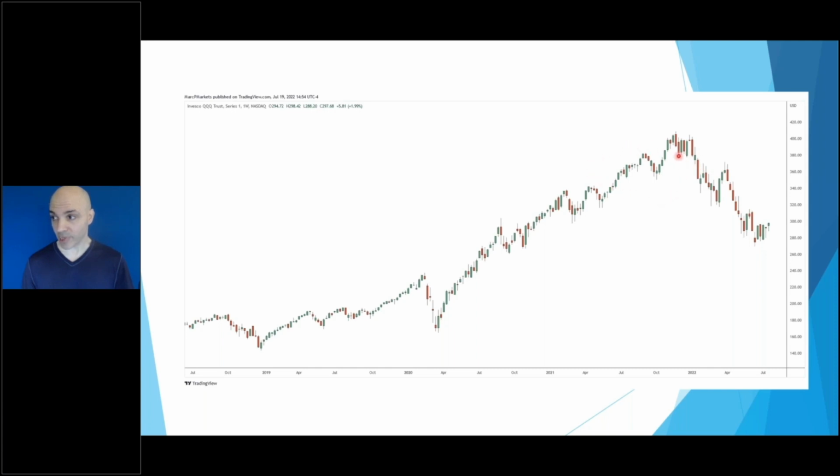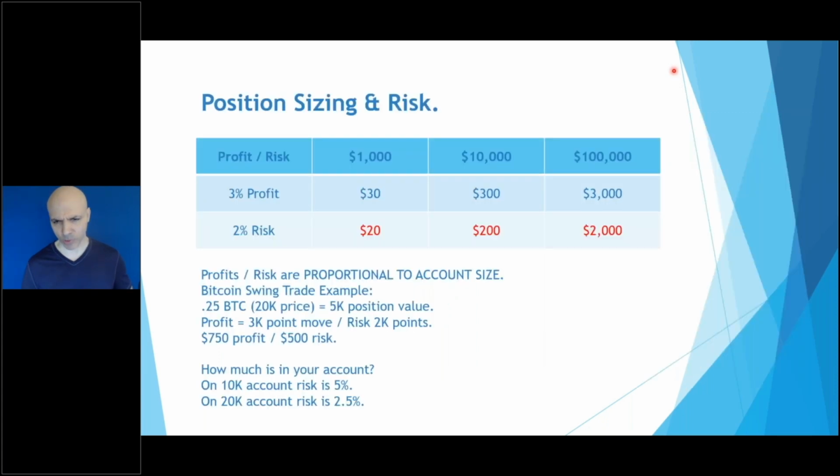Of course, we know the market's gone lower since then, but the point is, this is what you're exposed to. What if you were investing up here at the highs because it looked safe, because some fake guru or analyst told you this market's going to go higher, and then you get stuck in this? You don't want to get stuck in this. Now, as a swing trader, you have opportunities in this. So that's some contrast between investing and swing trades.